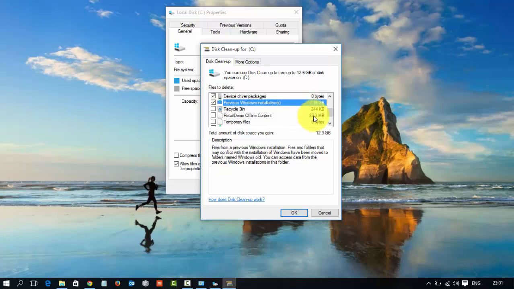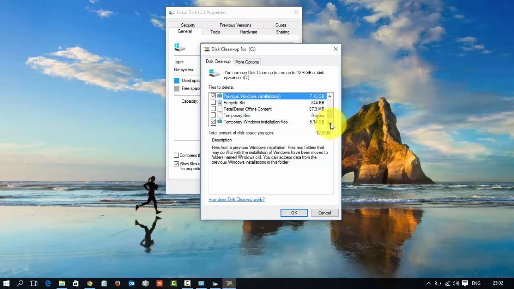So if you combine these two entries and delete them, you'll get approximately 12.3 GB of free space on your hard disk. Considering that this is more than 10 GB, this can be quite valuable if you are running out of hard disk space on your system.